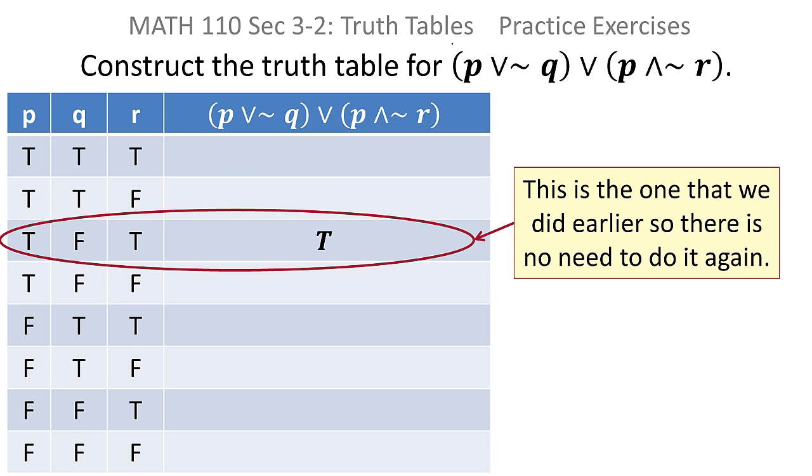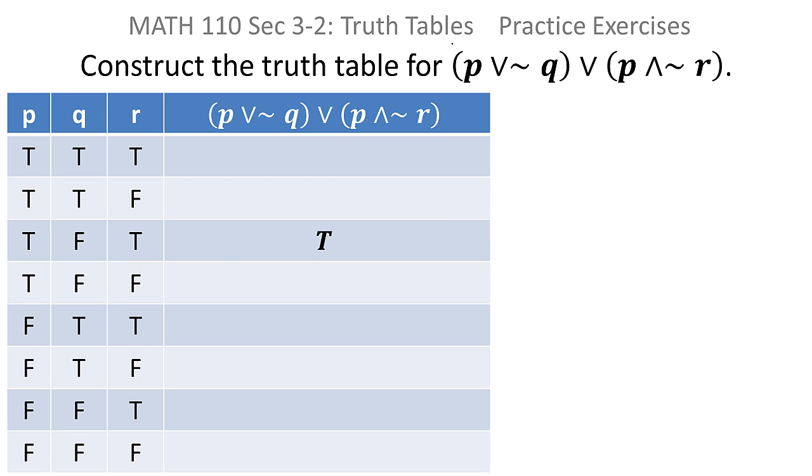The previous problem asked us to do the truth value for that expression if P were true, Q were false, and R were true, and we worked it out and found out that it was true. So I'll go ahead and put that in. It's just a little time-saving device. Beyond that, however, we've got to evaluate this for 7 more combinations of possible truth values. Remember, with 3 simple statements, P, Q, and R, there's 2 to the third, 8 rows in the truth table. That's why even saving me having to do 1 was a good idea. So I've already got this one from an earlier example.